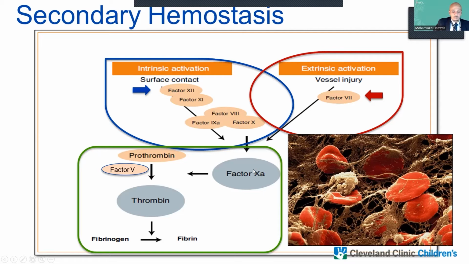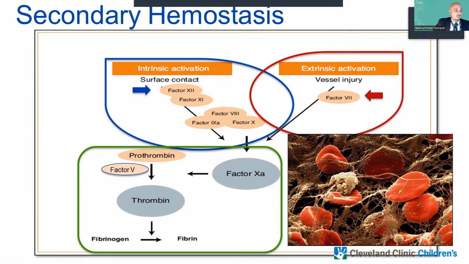One molecule of factor 10A will catalyze the formation of approximately 1,000 thrombin molecules. And thrombin is a serine protease that plays a crucial role in the coagulation cascade and the generation and stabilization of the clot, as we mentioned before, by conversion of the soluble fibrinogen to the insoluble fibrin. Thrombin contains 3 binding sites that are essential to its coagulant and thereby anticoagulant activity: a catalytic site, exosite 1, and exosite 2.